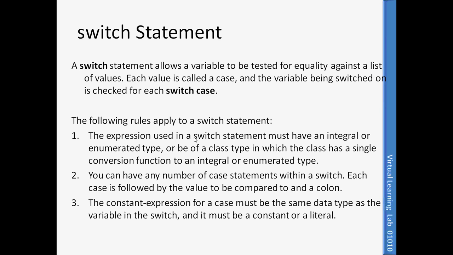The following rules apply to switch statements. The expression used in a switch statement must have an integral or enumerated type, or be of a class type which has a single conversion function to an integral or enumerated type. You can have any number of case statements within the switch. Each case is followed by the value to be compared to and a colon. The case must be a constant expression and of the same data type as the variable in the switch. Means the data type should be the same in all check statements. If you are verifying an integer value, then all verification should be on integer type values only.